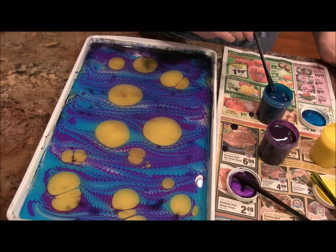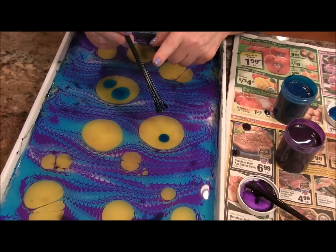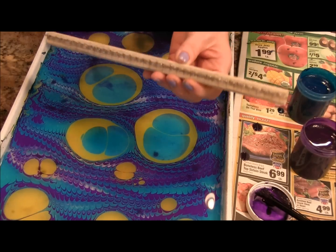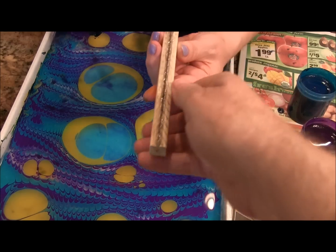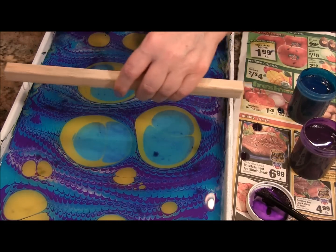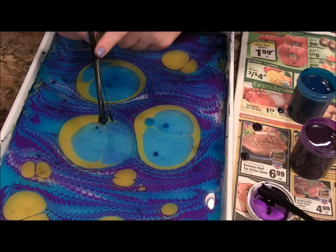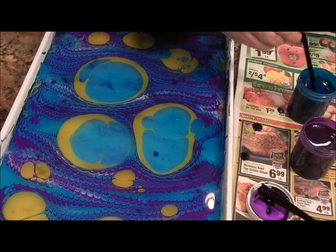Okay. Wow, looks like you're doing another one. Yeah, I am. I started out with just blue and purple, and then I did the thing down with the chopstick, and then I used a really fine comb. I dragged it through, and I said, I wonder if I could throw some color on there and do it all over again at the same time. Well, until you started adding the blue, it looked like Van Gogh's Starry Night. Oh, wow. Isn't that interesting you said that? That's a blue, isn't it?